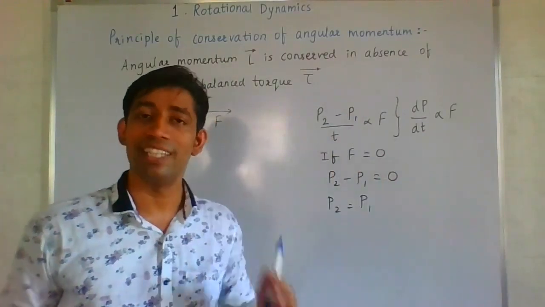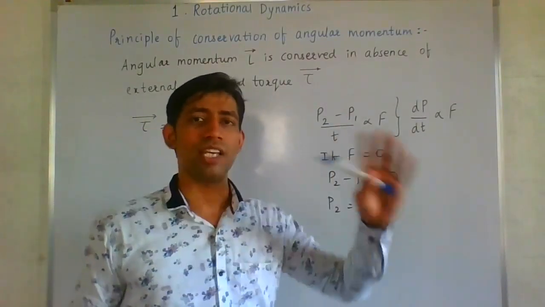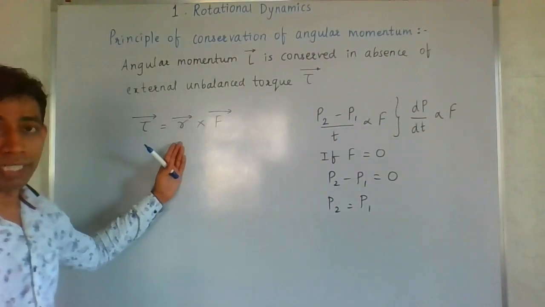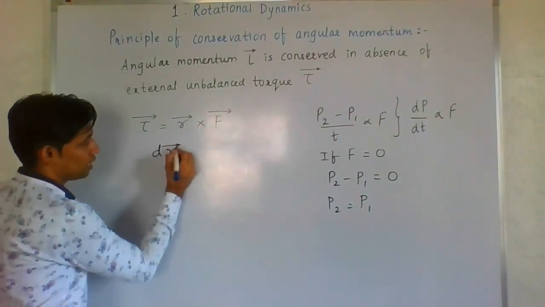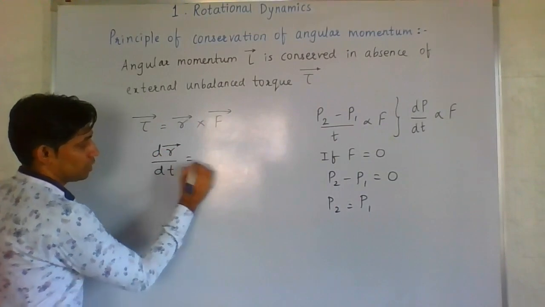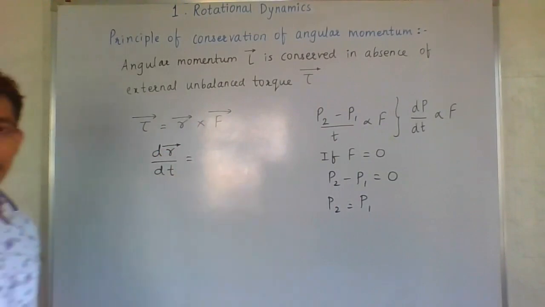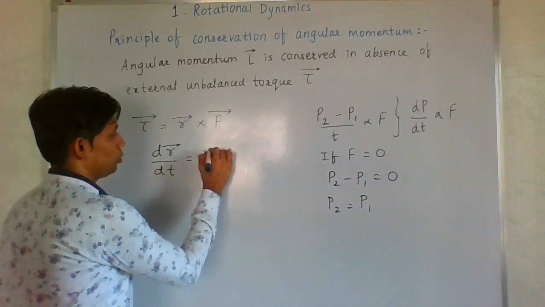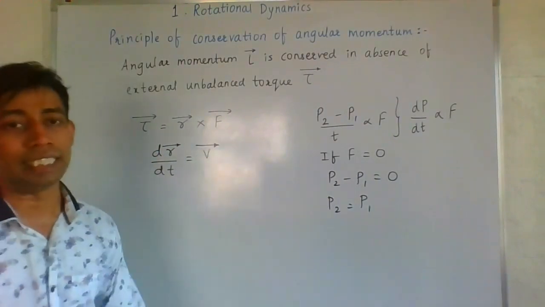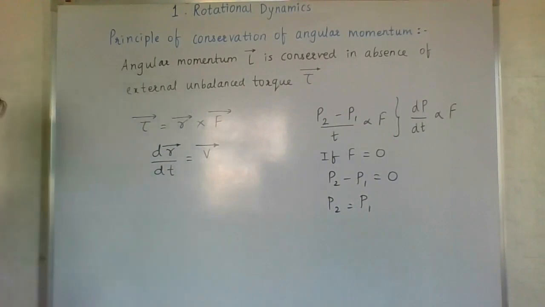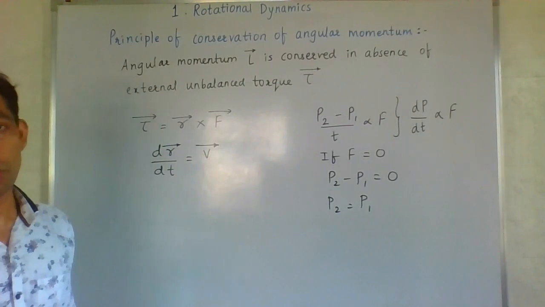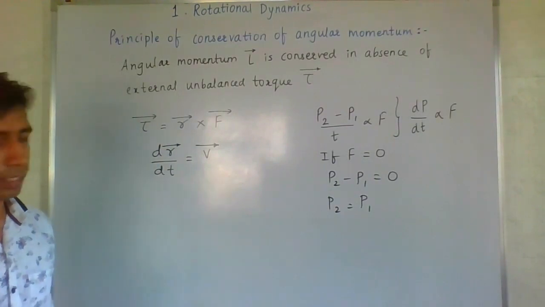I hope you remember in this chapter itself. अगर motion circular है तो ये position vector भी बोला जाएगा. And ये भी आपको ध्यान में रखना है कि dr divided by dt, जब आप position vector को derivate करते हो, so what you get is nothing but velocity. This also you need to keep in mind. Next part that you need to keep in your mind is regarding cross product of two same vectors.